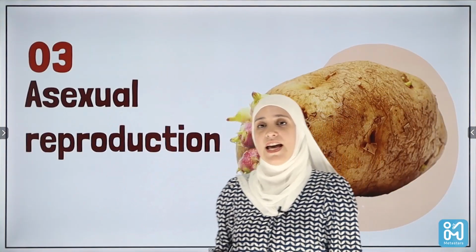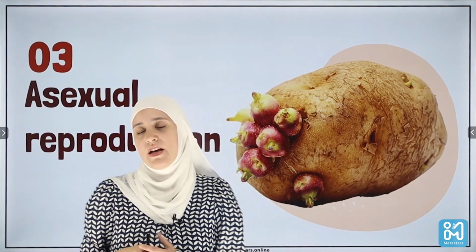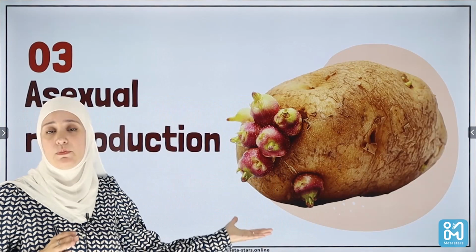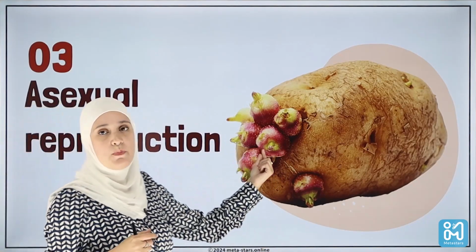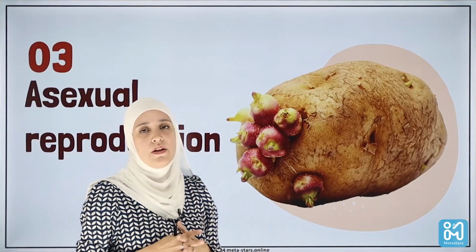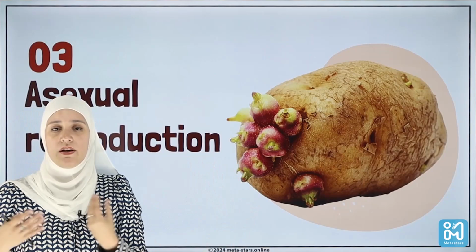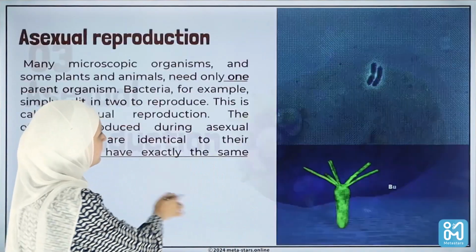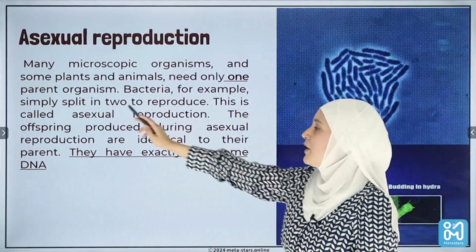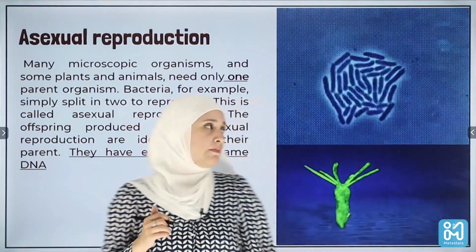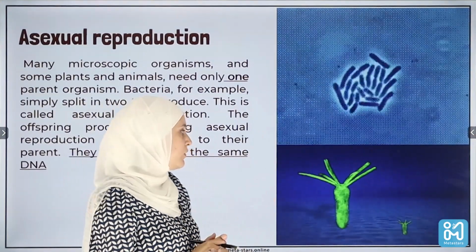Asexual reproduction. Adding A means not sexual reproduction. One of the examples that we took in grade 4 is budding in potato. It doesn't require two parents. One potato can form a bud, and if there are conditions like humidity and warmth, this bud can grow and give us a new plant. So, asexual reproduction requires one parent, such as bacteria splitting into two. This is an example of asexual reproduction.